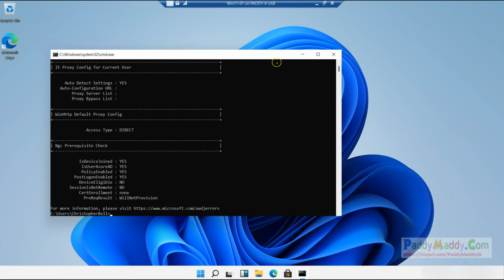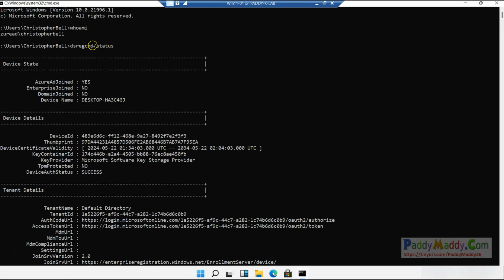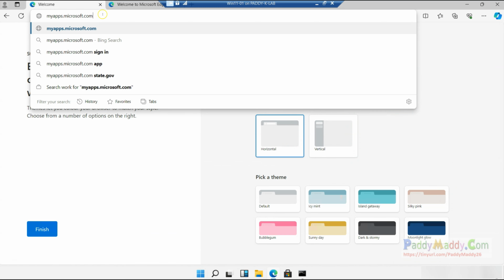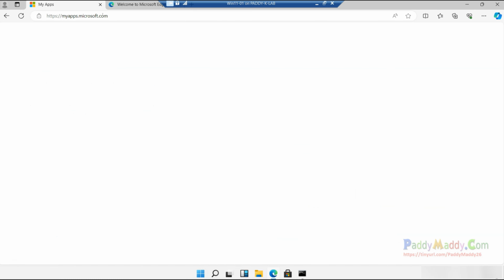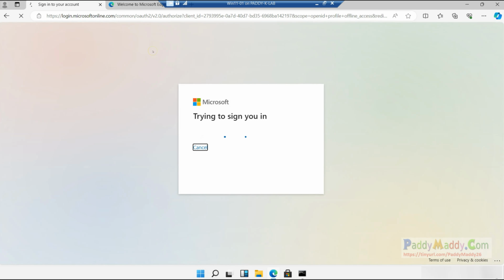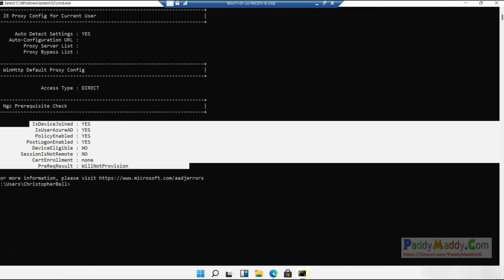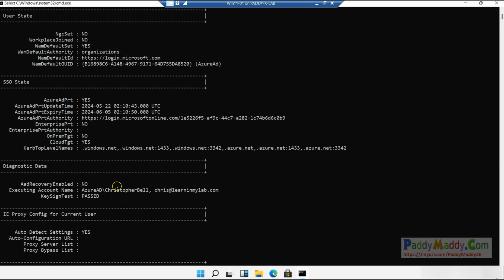And also, I should be able to see here the dsregcmd status since I have already logged in. And if I try to open up a URL, for example, myapps.microsoft.com, it shouldn't ask for the user ID once again because the required tokens are already available.